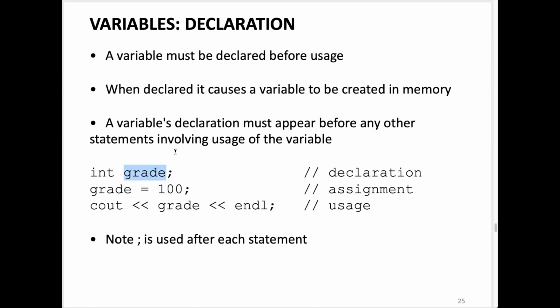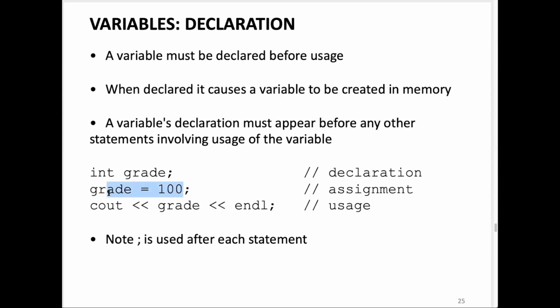Grade is the name of that stake on the ground. This integer is 4 bytes. This is very important. If this stake on the ground does not have an allocated memory space, you will not be able to use it. At runtime, it is important to assign values to it.